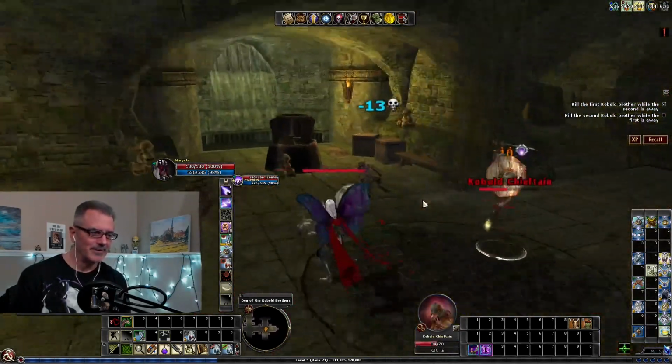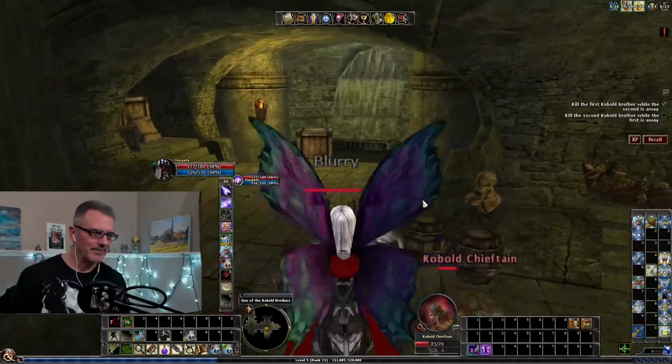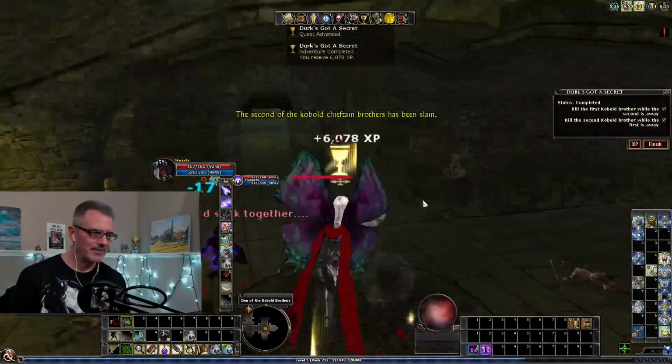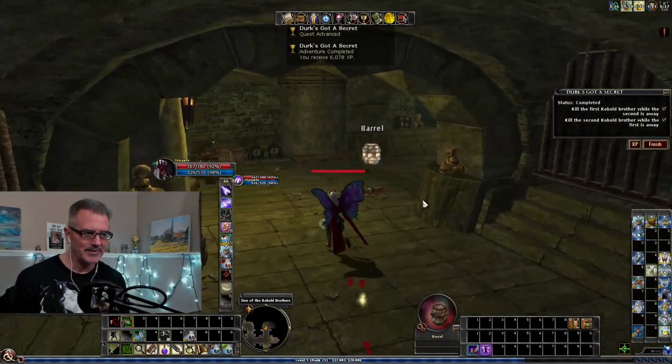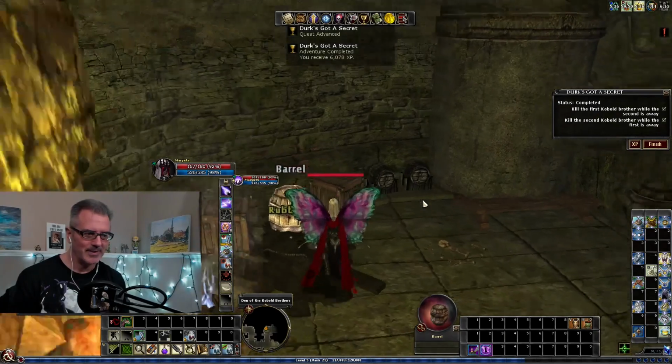If you're on hardcore, you just keep jumping. Basically. That's the way that the lightning bolt will hit you. It's directional, so you can jump out of its way.